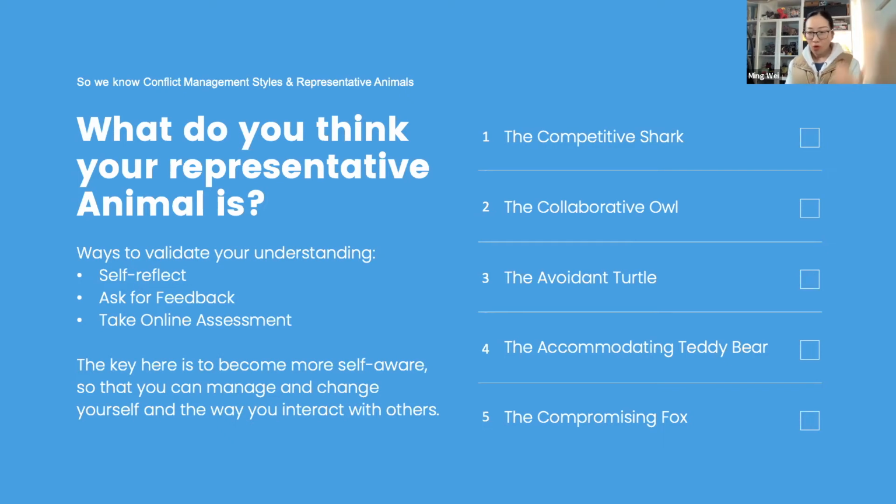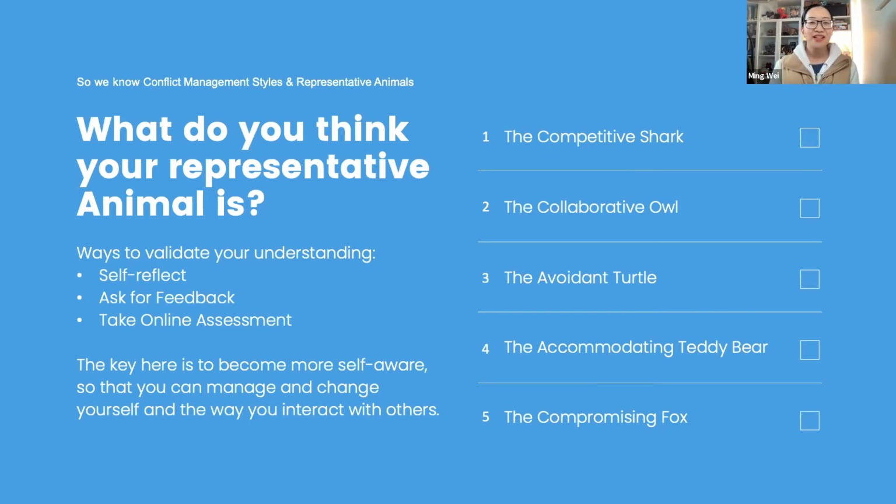Okay, and this whole process is called self-awareness. By helping us realize who we are, what the style is, advantages, disadvantages, we can actually start to take action, saying that, okay, this is how I can change, I can manage myself, I can adapt according to the different scenario. So very important, and we all have our own understanding. And we self-reflect, we can ask for feedback. So these are different ways to help us validate our understanding, because sometimes our perspectives, our lenses, how we see this world, how we see ourselves might not be how others perceive us. So try to validate your understanding.